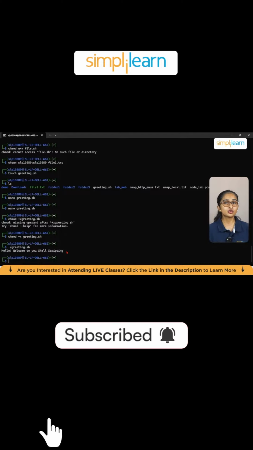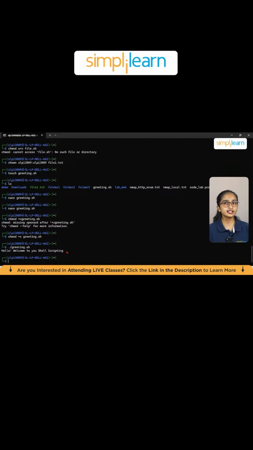I shall now brief you on the role of shebang. So the shebang is a critical part of every shell script. So it's a special line that tells your system how to interpret the script. So let's break it down. So now the hash part along with the exclamation mark is called the shebang. So it's a special character sequence that indicates the path to the interpreter used to run the script. It specifies that the script should be executed using the bash shell. So bash is a popular shell in the Linux system, and it's used to run most of the shell scripts. So the shebang is necessary because it allows you to run your script by simply typing dot and slash. And there is no need to specify the interpreter each time.